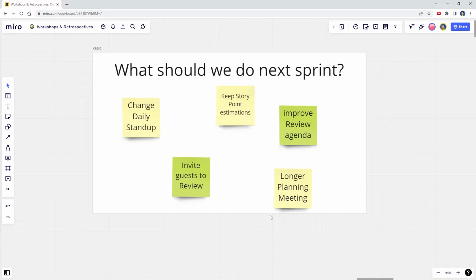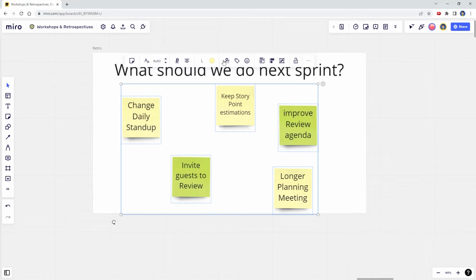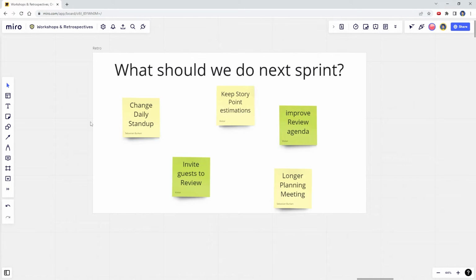We are now in Miro, we have our sticky notes, and what you can do now is select them, and here in the menu you now have the option Show Author. You click on it and you can now easily see this one was created by me, this from a visitor, this one from me, and so on. And now you can easily say, okay, the next thing we should do is this, and then this. Who is next? And then the other person can say, okay, I was there as a visitor, but I have these green ones. So this was mine, and so on. So it makes it really easy to find out who created the sticky note.